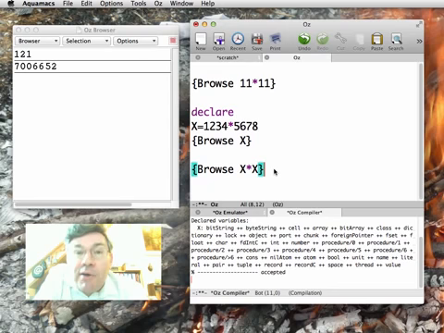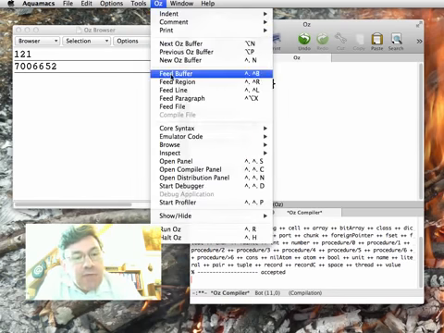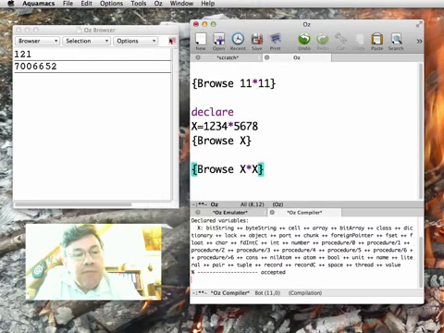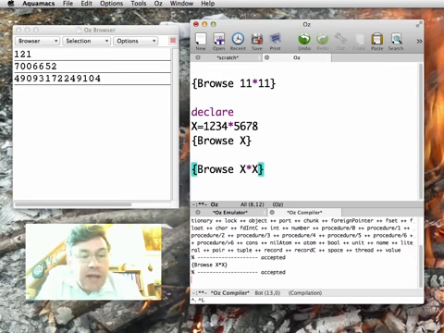Let me now use another command. Instead of doing Feed Region, we have different ways of feeding text here. We have Feed Buffer, Feed Region, Feed Line, and Feed Paragraph. So here we have a single line, so I press Control and then I do .L for line, and this will feed the line. I can also feed a paragraph. A paragraph is a set of non-empty lines with an empty line before and an empty line after, or I can feed the buffer. The buffer is all of the text. So once we do this, we can do computations with X until we redefine X. And now let's go into a little bit more detail about how we rigorously define these concepts.